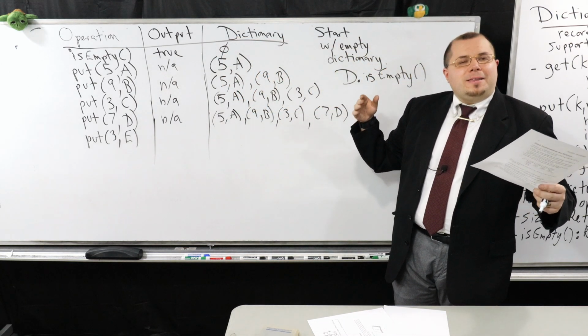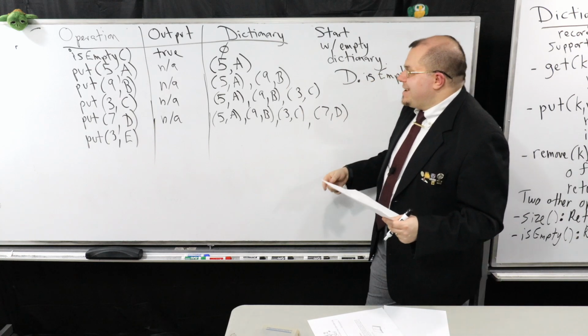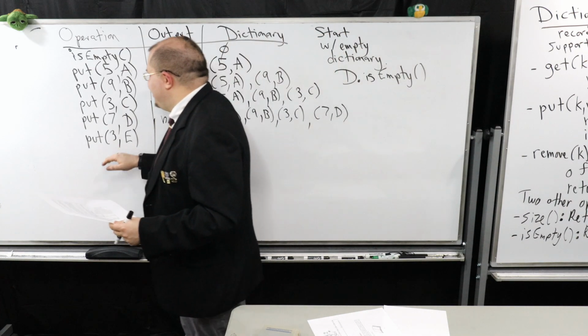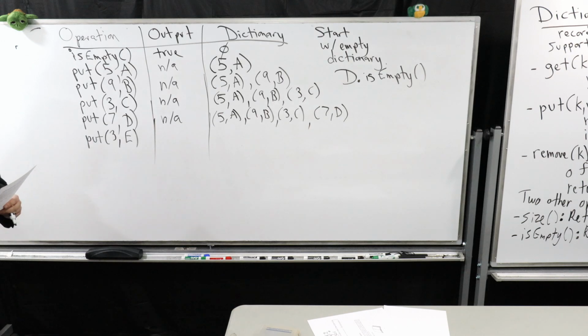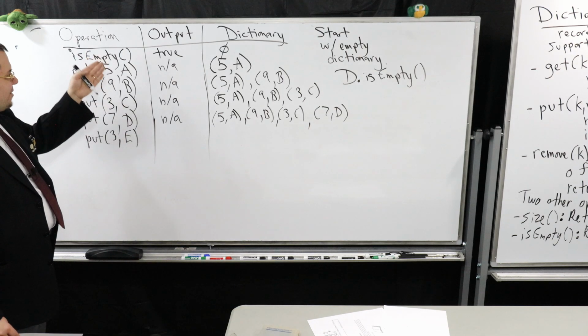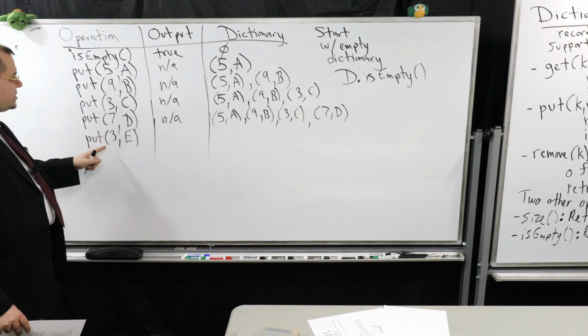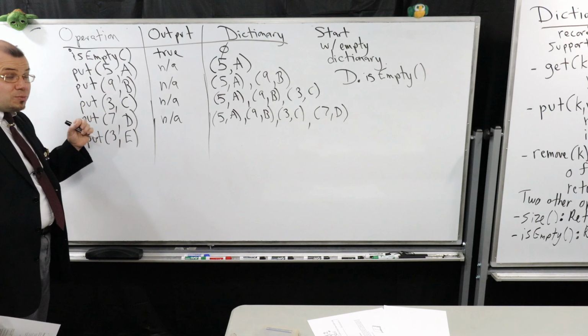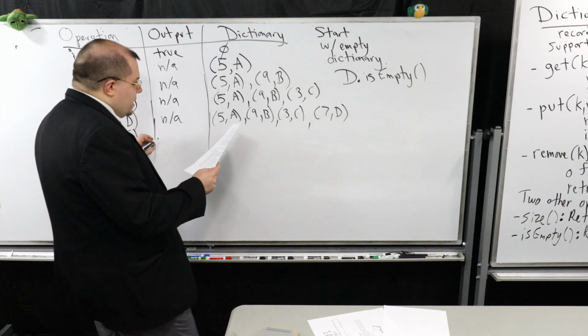So the unfortunate thing is that we cannot put in a record with this pair at all. It's not because this is an E here. Keep in mind, it doesn't matter if there was another E in here. What matters here is that I already put in a record with 3. So here I would get an error.